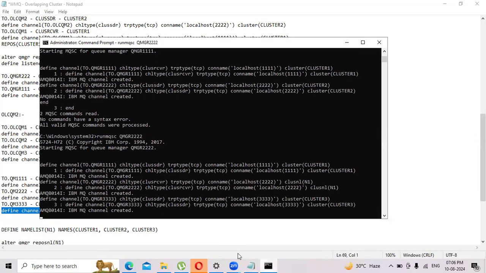Now we have three definitions at QMGR42: one pointing to QM1, the other one pointing to QM3, and the receiver channel of QMGR2 pointing at the namelist.